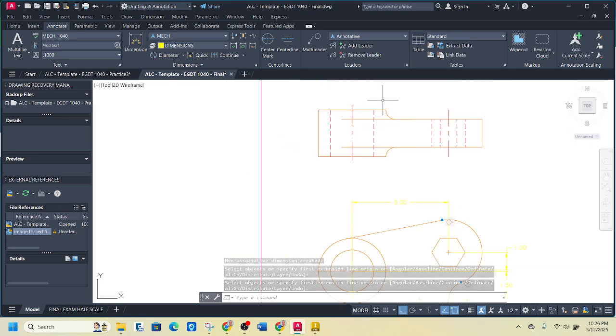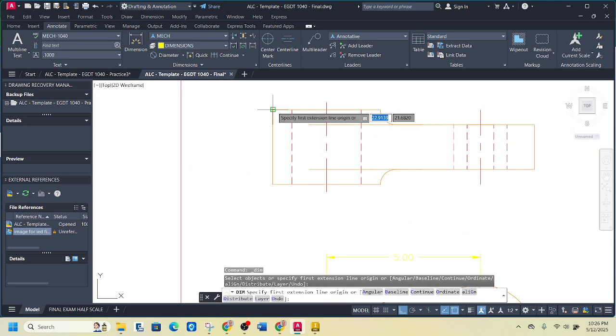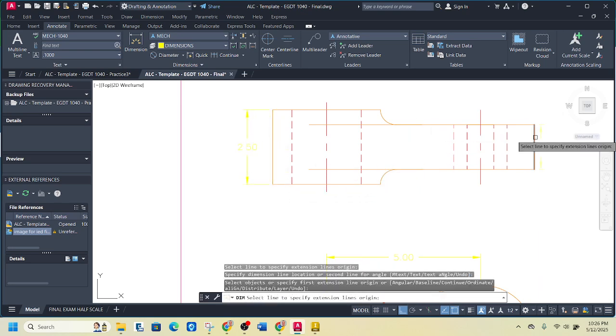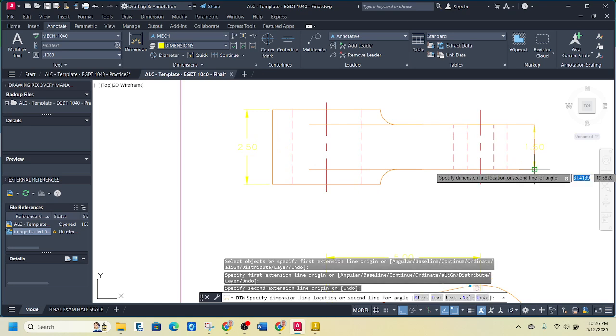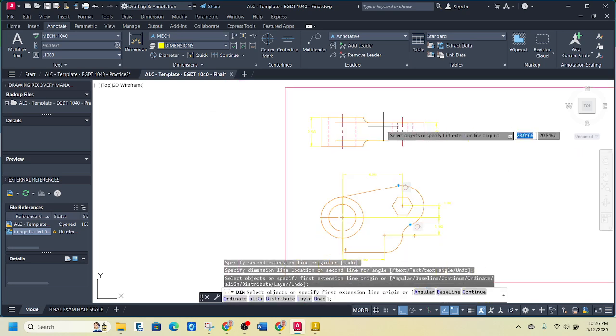So up here, I can get some other linear ones. Let's go Dimension Tool. I'm just going to click on, I can either do 2 points or just a flat edge like this and pull that out. So I'll show you the other way right here. That also works and is totally fine. Love it.